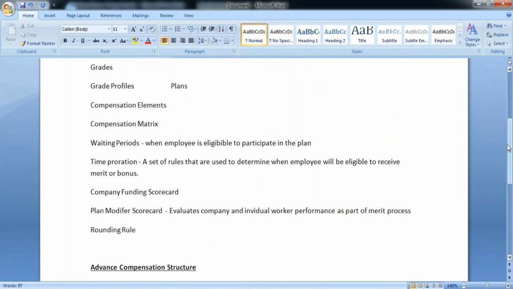It is used by stock plan, bonus plan and merit plan, which helps determine an employee's pay increase based on their overall performance rating and retention rating, and also the eligibility rule that you will be defining. Whenever you're performing configuration, you'll be considering the overall performance rating and retention rating of the employee, and also whatever eligibility rules are configured in core compensation. All of those come under the compensation matrix, but it is typically used by only these three plans.